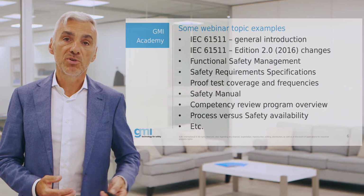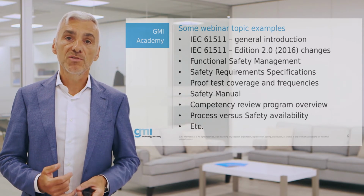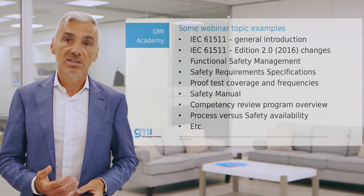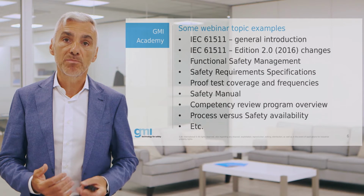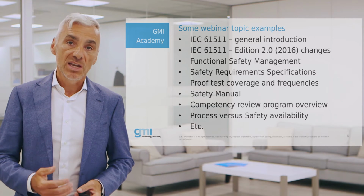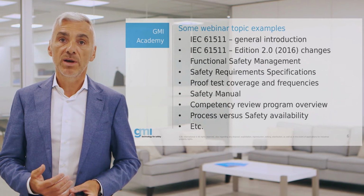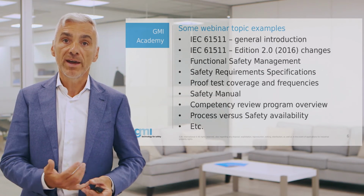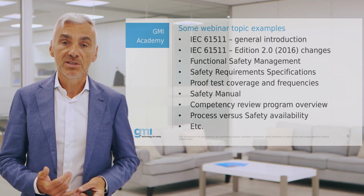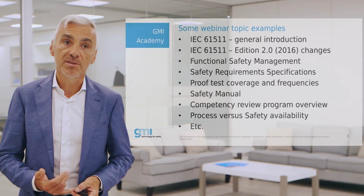The other bullet that I would like to put some attention on is called the Safety Requirements Specification. Besides the book that GMI is supplying you, where chapter 8 describes a detailed example, bullet per bullet, of what the SRS should contain for a safety instrumented function, in this webinar we're going to highlight a summary of the items you should be aware of if you are involved in defining, writing, or reading a safety requirements specification. What should you expect to find if the author of the document had followed edition 2 of the 61511?